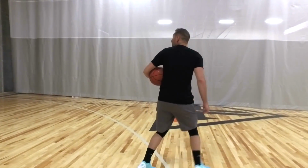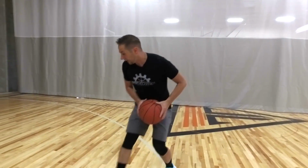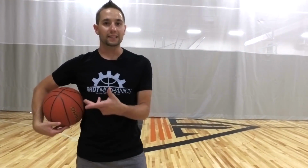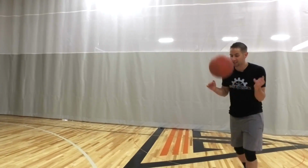I can do this for at least 5 seconds if I'm being guarded, and it doesn't matter as long as this pivot foot stays down, right? So what we're gonna do is we're gonna work on a little bit of post footwork to help you get that double pivot down and score around the basket. All right, so for this drill, we're gonna attack from the 3-point line and work on a pivot situation when we get towards the hoop. So the very first one, we're gonna spin it to ourselves just like this.